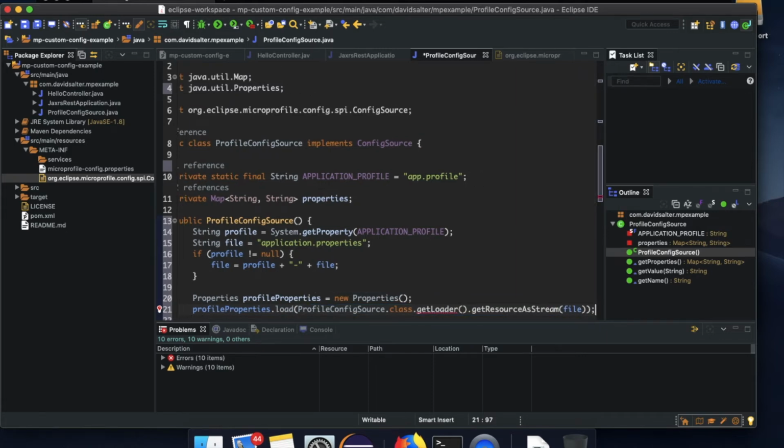So this is simply loading the properties from the class path using the file name that we've been given.